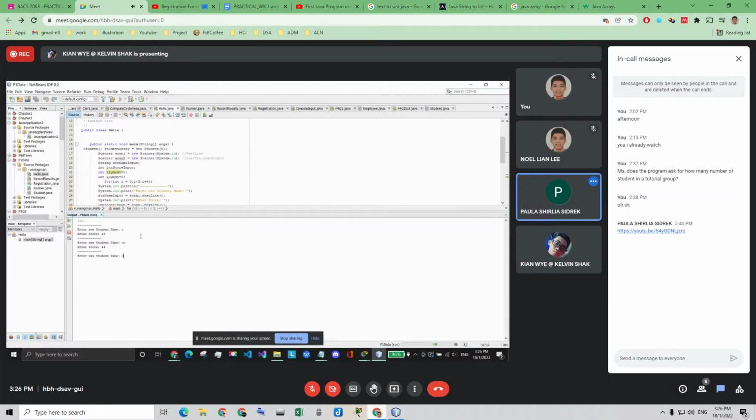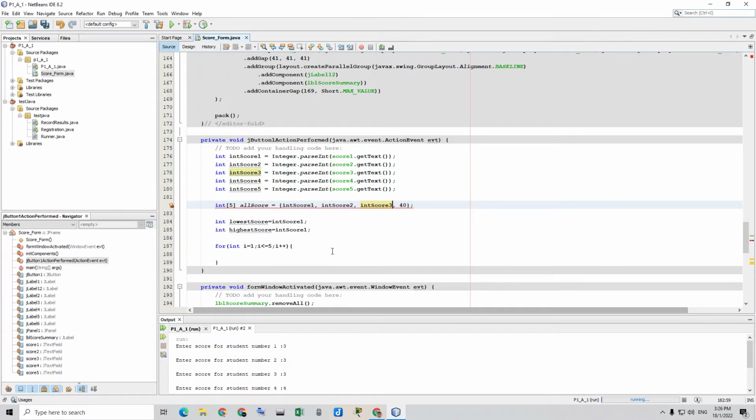Do I need to do error checking for the name and the score? Are you talking about the interface? I mean, you're doing it to display on that particular output there. I thought you were doing it on an interface. I'm doing it on the output.